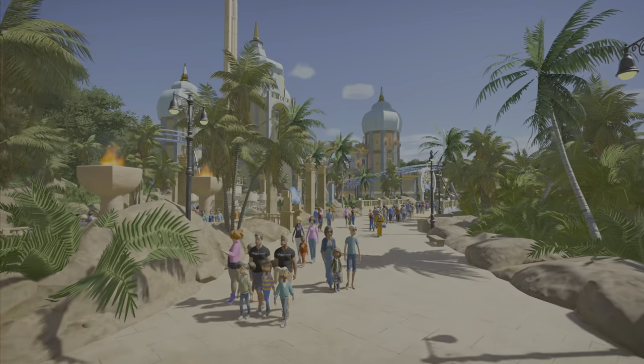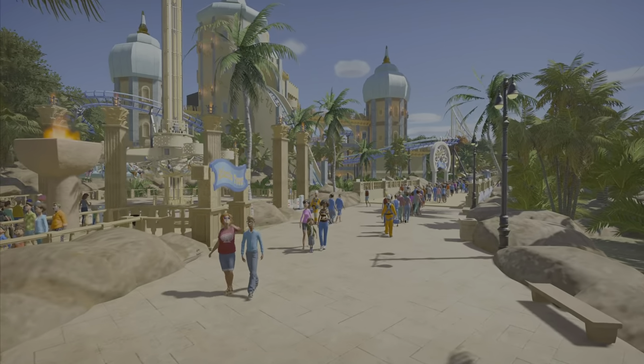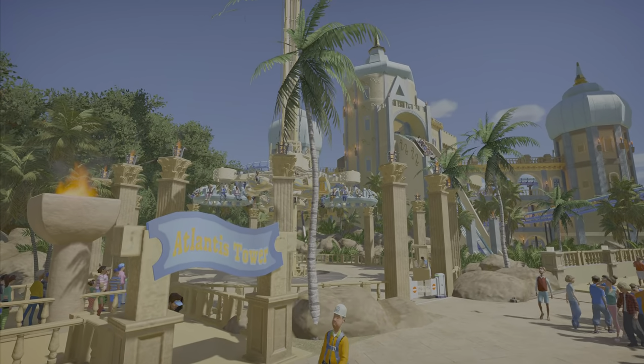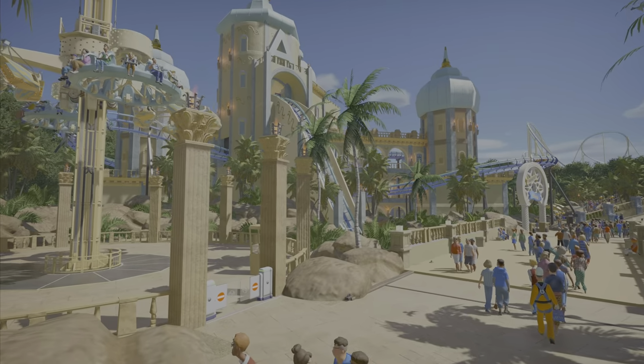Yeah, this is fantastic. I guess this is the Atlantis area? We got Atlantis Tower? Yeah, so this is Atlantis' area if this is Atlantis Tower. The colors here are amazing. Really good job.